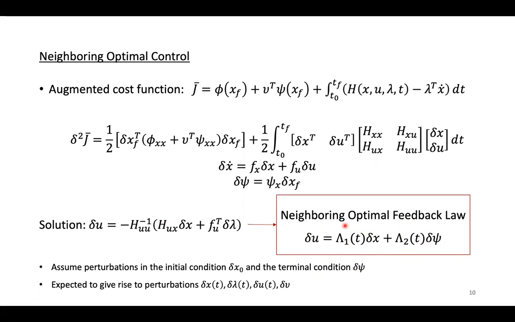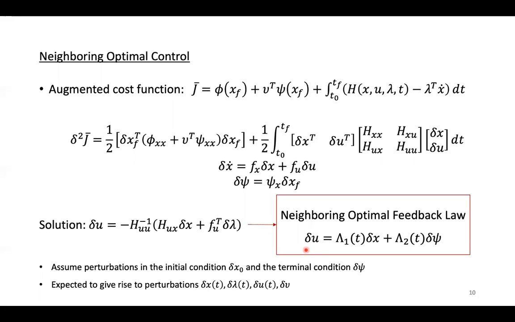So you can rewrite the open loop control form using some algebra to arrive at this form, where you have delta u is equal to lambda 1 at time t times delta x plus lambda 2 at time t times delta psi. And you get this lambda 1 at t and lambda 2 at t using the nominal trajectory. Those are just functions of the states and control that you would see for the nominal trajectory, which means you already know that. And you just have to know the error in the state you get through your feedback, and then correct the control by delta u.